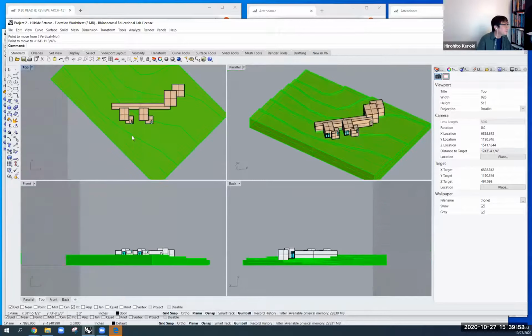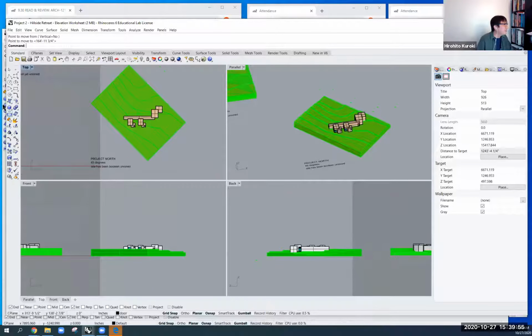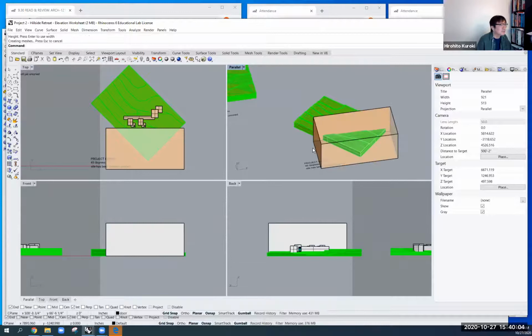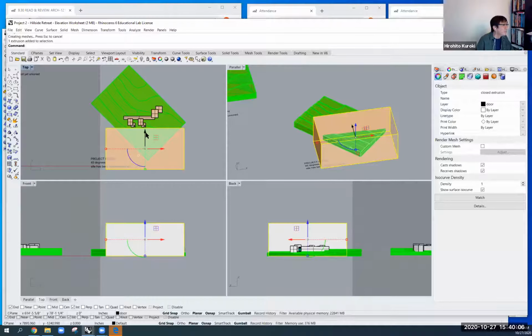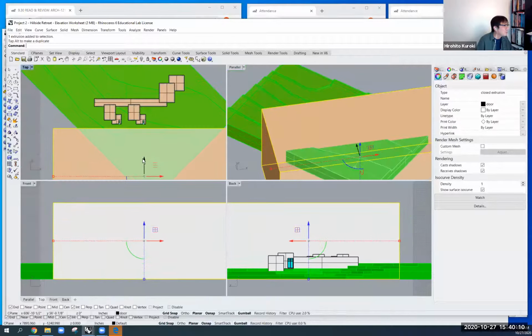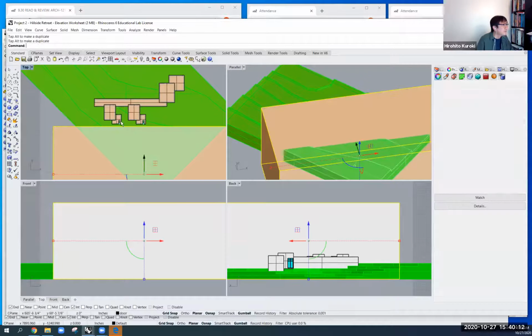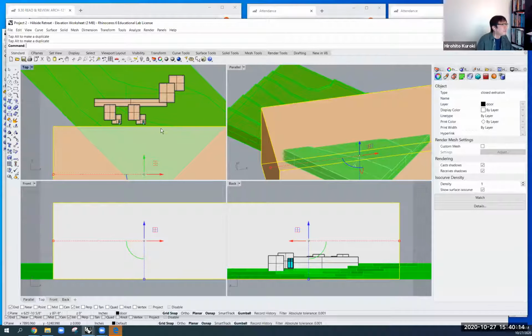What we're going to do is create a box or something that is very close to the object, and it could be any height whatsoever. You could always move this closer or further away from the elevation as you wish. The trick is to get it as close to the elevation as possible.